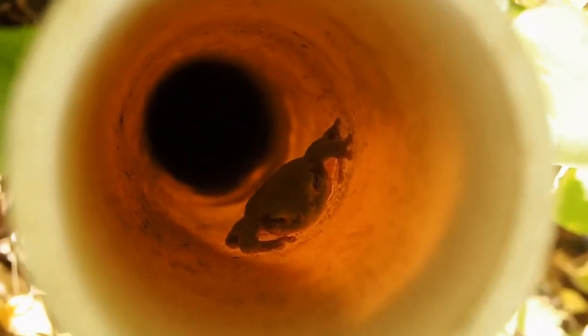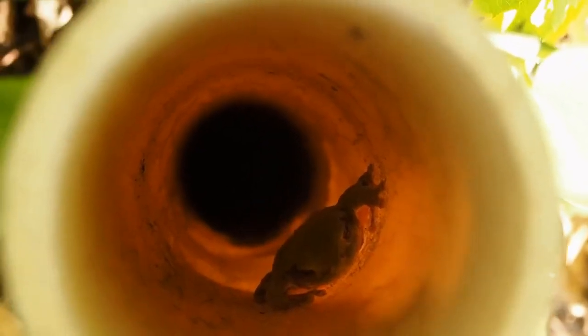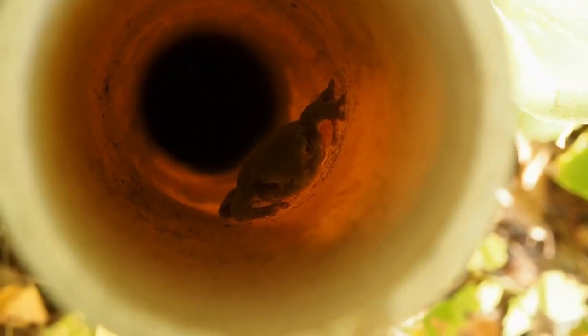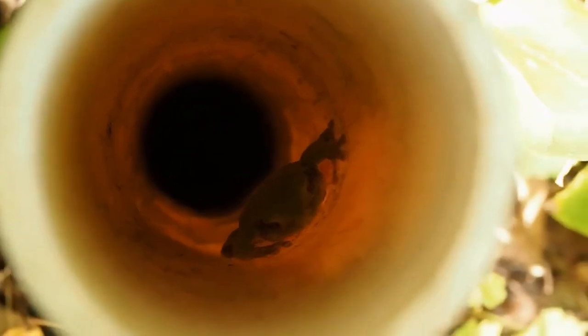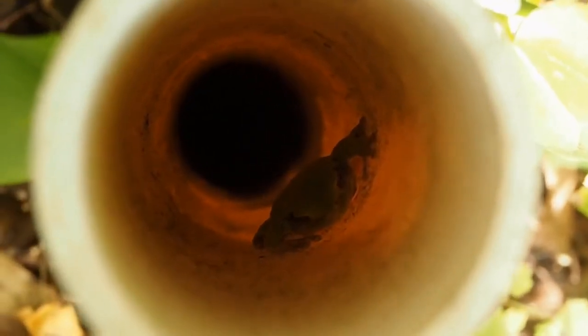Now, the special thing about tree frogs is that they will survive the winter by going into a hibernation state, and they will be able to freeze part of their bodies. They go under leaf litter, and they're able to just slow their body way down so they don't have to get up and eat or get up and drink or anything. And then in the springtime, once it warms up, their body senses that and it starts waking them up. So pretty cool animal that uses wetland and upland habitat here.